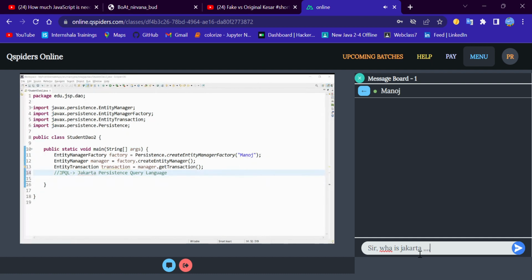Whatever data is present inside the table can be fetched. Now the scenario is that I need to fetch the data. Jakarta is a naming kind of thing.